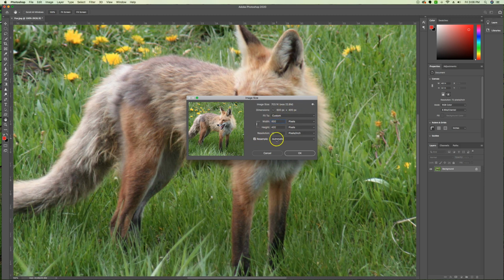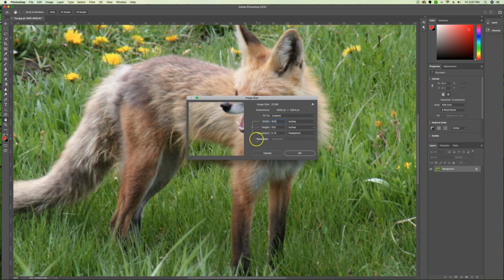So Resample gives it permission to throw away pixels, and because of that, I want you to notice that we went from 22 megabytes down to 703K. If this button were unchecked and we said make this 600, well, inches, no, pixels. Well, pixels are out. Notice all it can do, because we're not giving it permission to throw away the pixels, it has to use them all. The best it can do is take this down to a resolution of a mere 5 pixels per inch, but it's still going to be 600 inches wide.